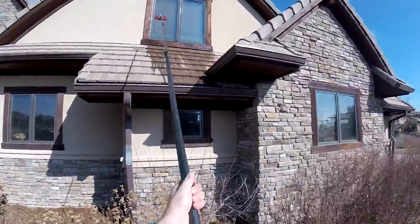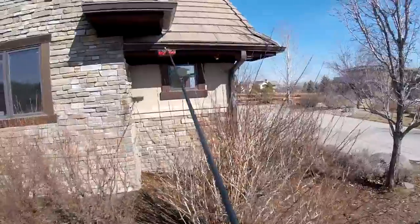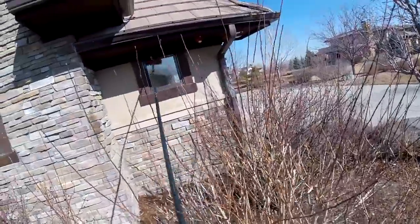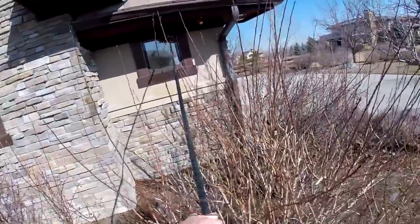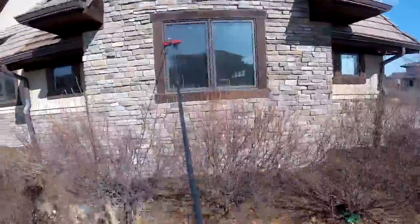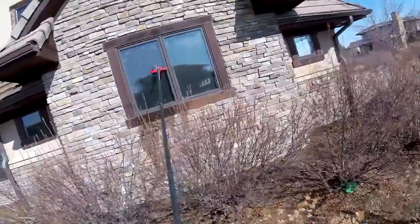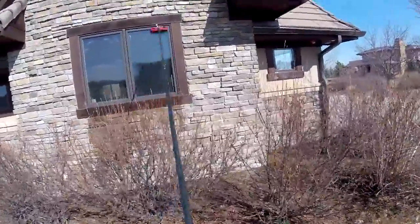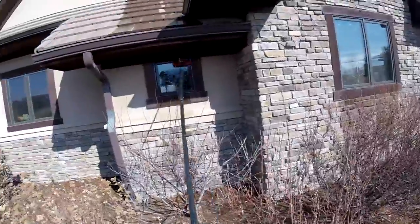I know we have a high one over here in this corner - not sure if we're going to get there. But think about this: if you have bushes and you don't even want to go back there, just do this. Work that frame. This is a really nice thing about water-fed pole - you can just get around stuff easier, you don't gotta worry about going into bushes or getting pricked by rose bushes or anything.